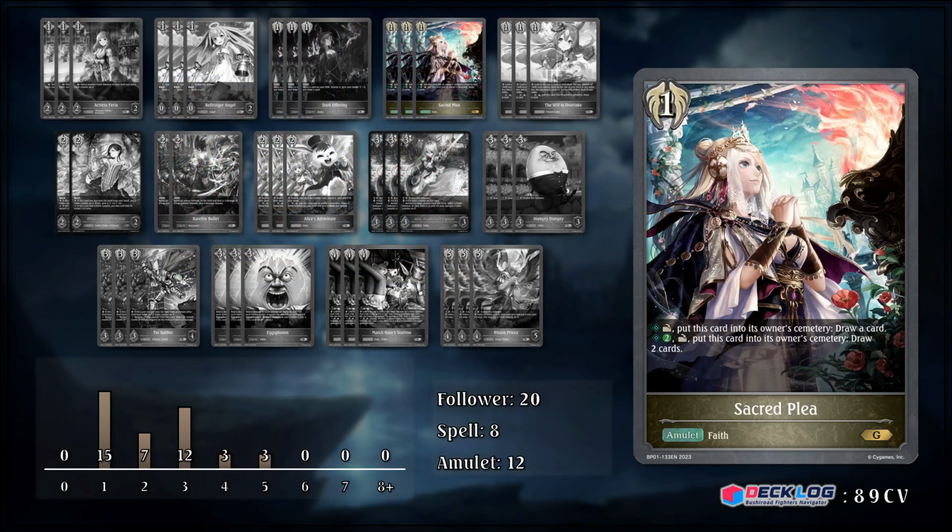First amulet we have is Sacred Plea. This has been a staple in Haven since set 1. It's just a 1 cost amulet: engage, send to cemetery to draw a card, or pay 2, engage, and send to cemetery to draw 2 cards. We really just like this for extra card advantage. It's a good turn 1 play just to get it on the board.